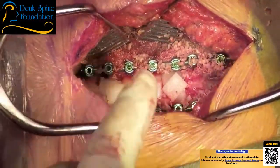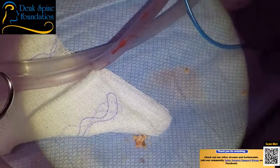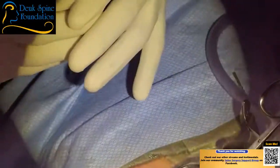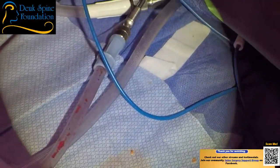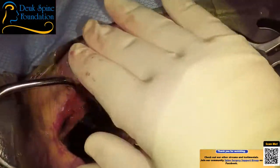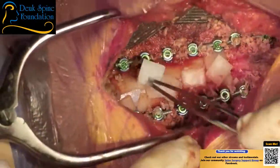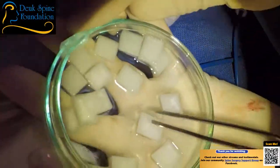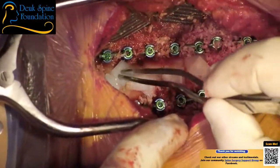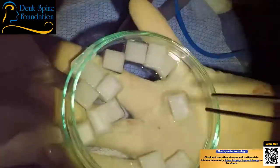So we're going to put some, wait, let's get a little more Gelfoam on there, sorry. We're going to put vancomycin, 500 milligrams, right? Yes, sir. Not 1 gram. We used to put a gram of vanc, and then we would get this localized red man syndrome on the skin. And so for the posterior cervicals, we cut back to half a gram. But for lumbar, we do 1 gram. And I think the reason is the lumbar is deeper.